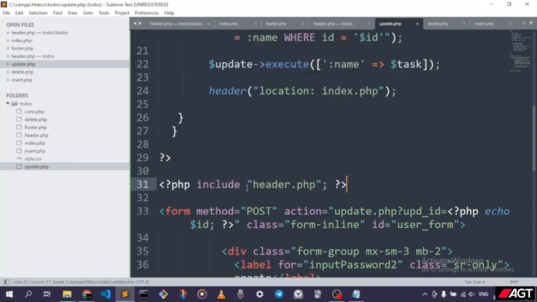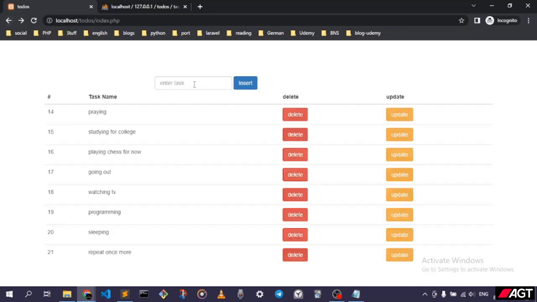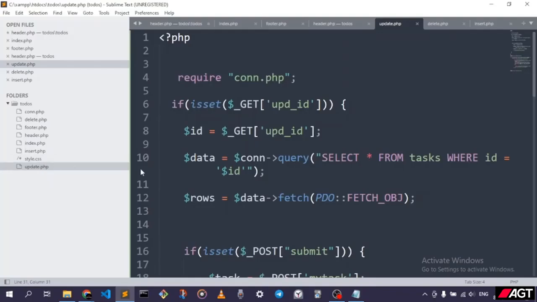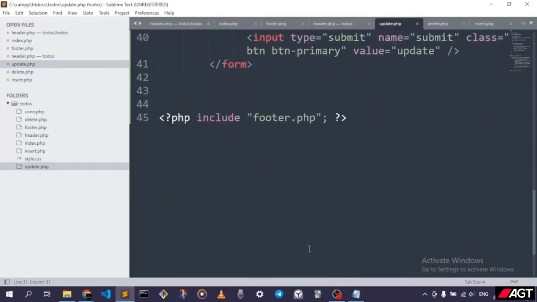All right, and save. If we now go to this page down here, you can see that everything is working fine, and it's really a simple form at this point. So we can go back just like here, or we can go ahead and do the update. It looks a bit fine at the update page. So this is it for this one, and see you in the next video.